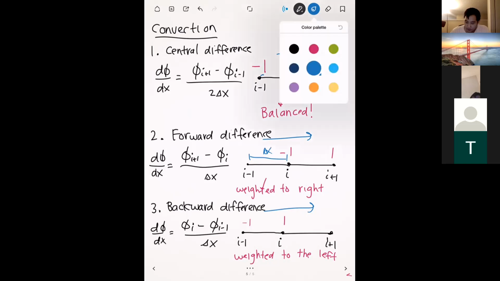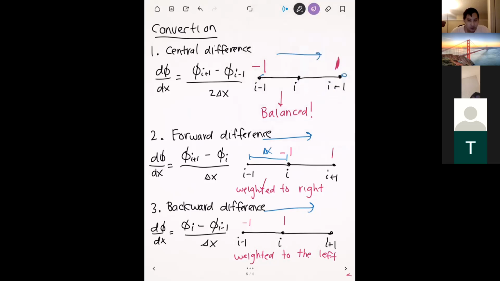I'll tell you what most people generally do when they come across convection problems: they tend to pick the scheme that's most accurate. Remember when we were talking about finite differences, we had this concept of accuracy when we did all the Taylor series stuff. In terms of accuracy, the central difference scheme was the best one, because it was second order accurate, while the forward difference and backward scheme are only first order. So the first thing people do most of the time is pick central difference, because it is most accurate.